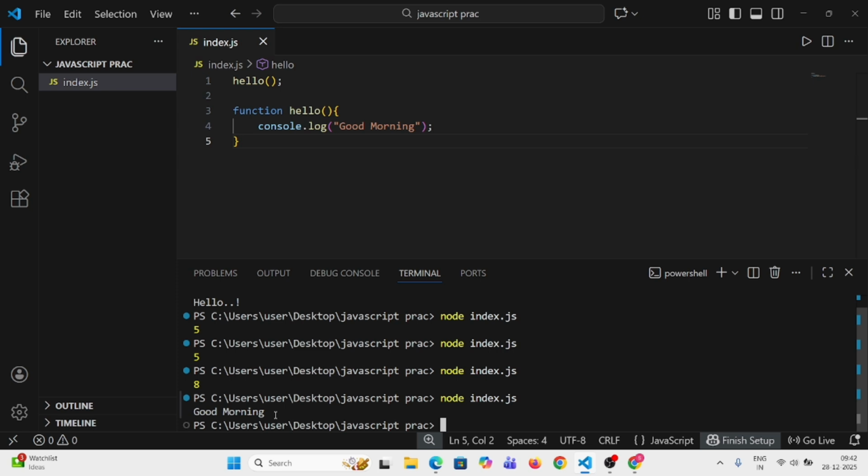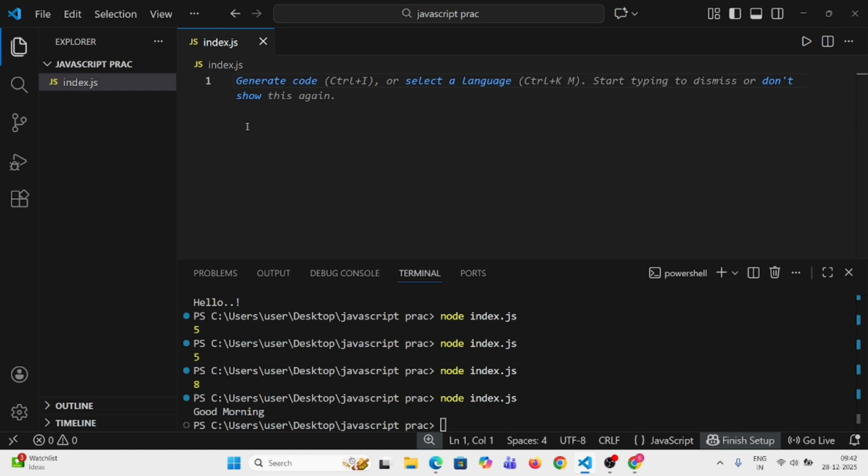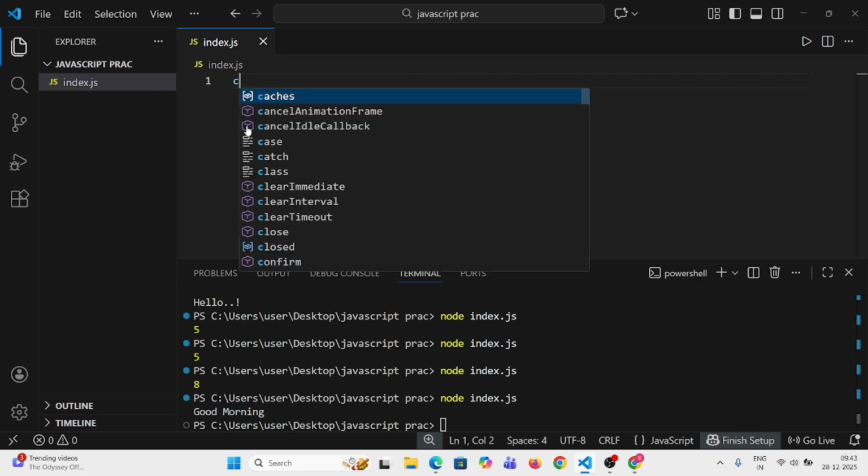In function declaration only. Now let's look at the function expression. Function expression means a function will be stored in a variable, and it can be anonymous also. Anonymous is nothing but no name, no name for the function, right?